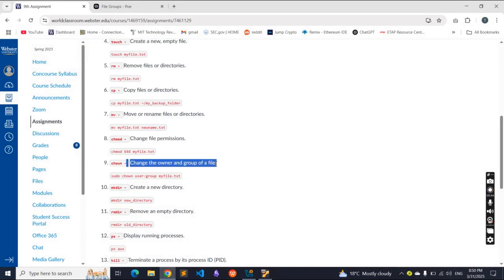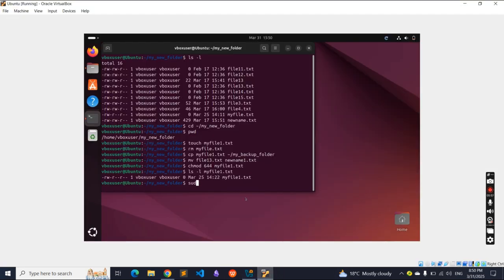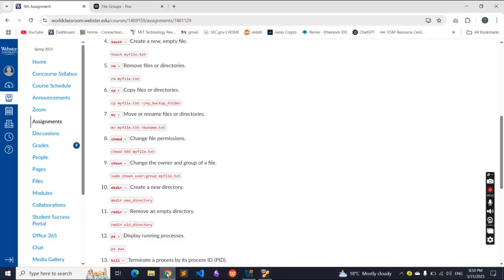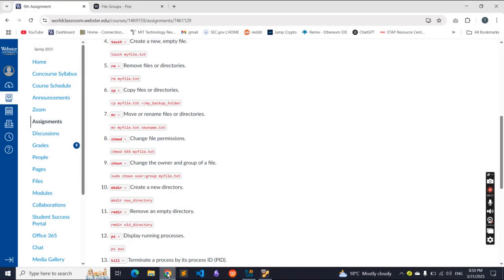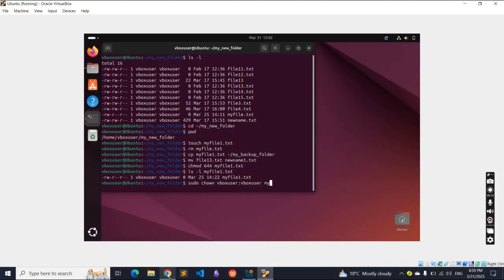The next one is changing the owner and group of a file. So we can use sudo chown.